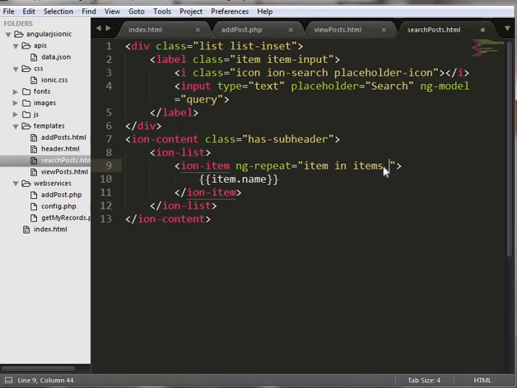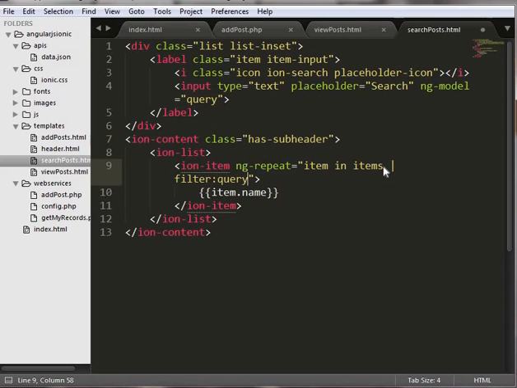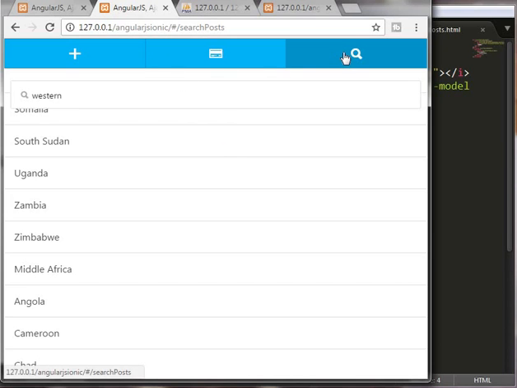We need to set on filter query. Filter of query field will take the value that has been entered inside this input box, take that as the ng-model, and filter it based on the value entered inside the text box.